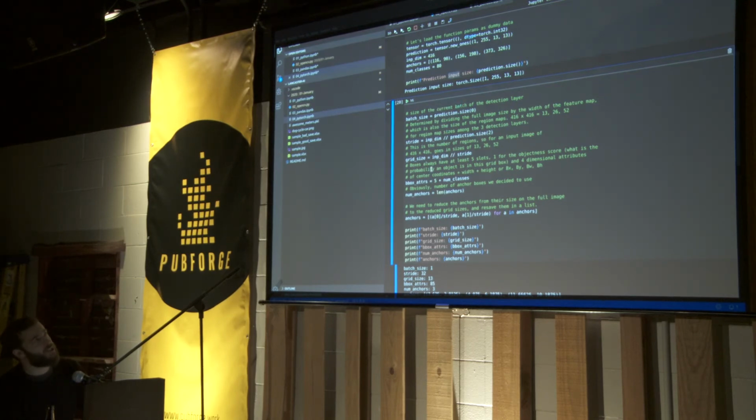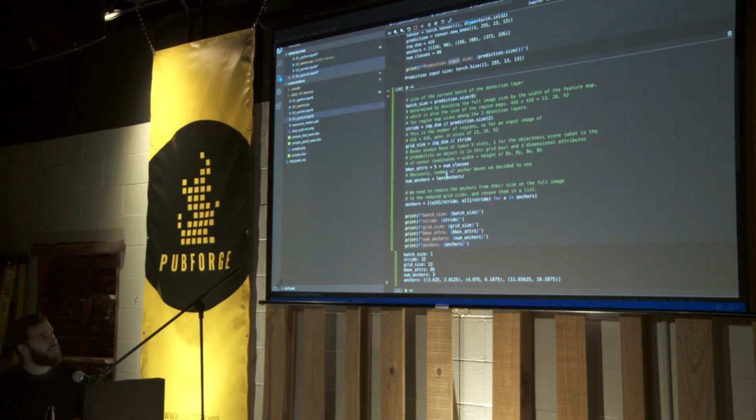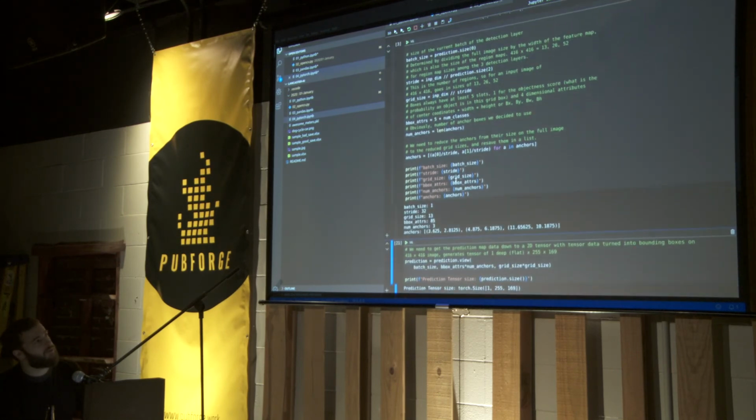We need to pull that information out. I won't go into it too much, but these are essentially the values that we get. You kind of have to figure these out. This tells me my batch size, the stride. You remember stride in neural networks? Stride is how many pixels you go as you're moving through the image in a convolution.